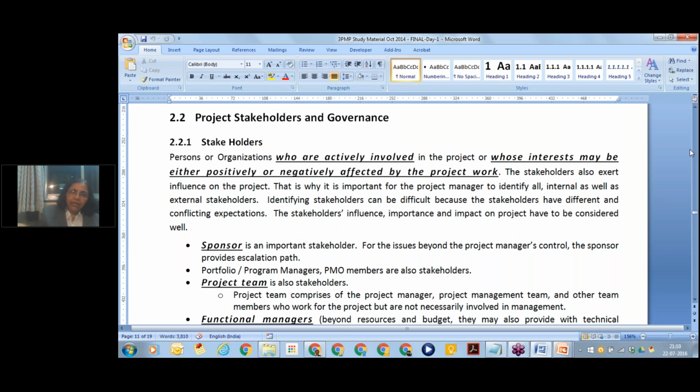It can be anyone, any organization. Take anyone or any organization. Take any group of people. If they happen to get impacted by the project, they are stakeholders. So now I will go through the examples and then I'll ask you one question. What is your first stakeholder? Do you know who's the best or first or prime most stakeholder? Your sponsor. Sponsor is usually someone who pays for the project. So if he decides to stop paying, the project goes for a toss. So yes, he is your topmost stakeholder.